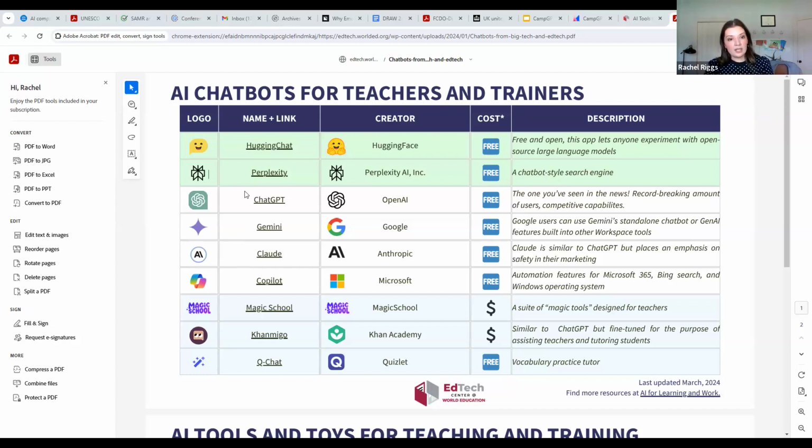Claude is also like ChatGPT. In fact, a group of developers that worked for OpenAI branched off and created Claude. And they market it as kind of a more secure version of ChatGPT. It's very impressive and very capable, and another option in addition to ChatGPT. And then there's Microsoft's Copilot, which, similar to Gemini, is built into a lot of different Microsoft products.